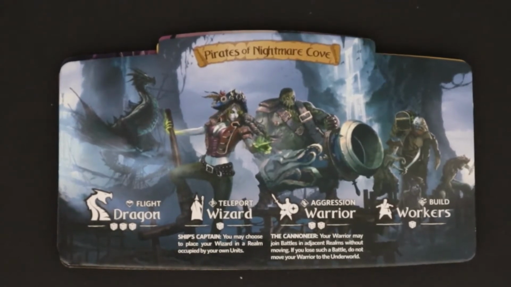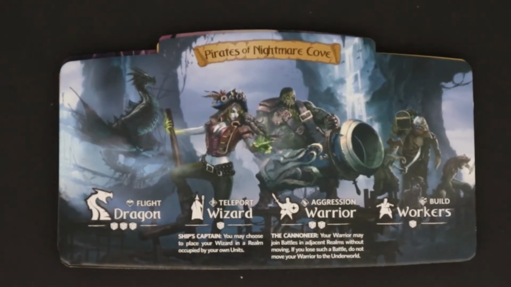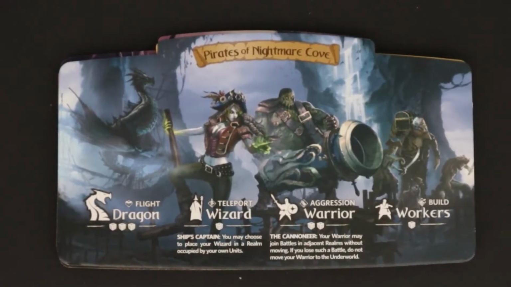The ship's captain is the wizard. You may choose to place your wizard in a realm occupied by your own units. And then the warrior is the cannoneer. Your warrior may join battles in adjacent realms without moving. If you lose such a battle, do not move your warrior to the underworld.